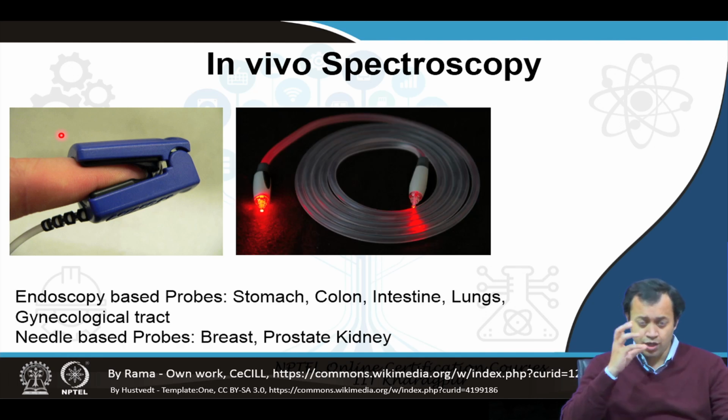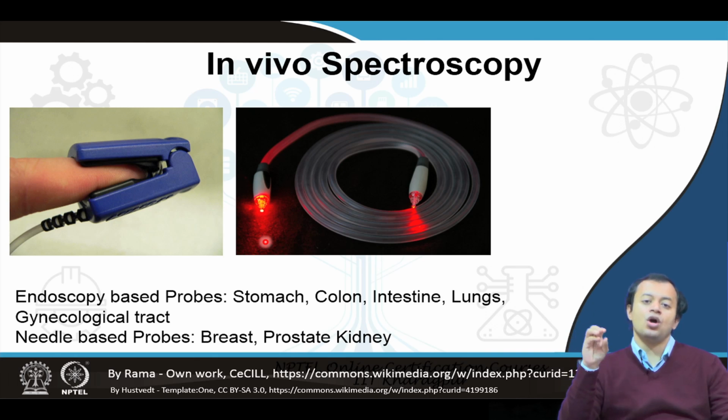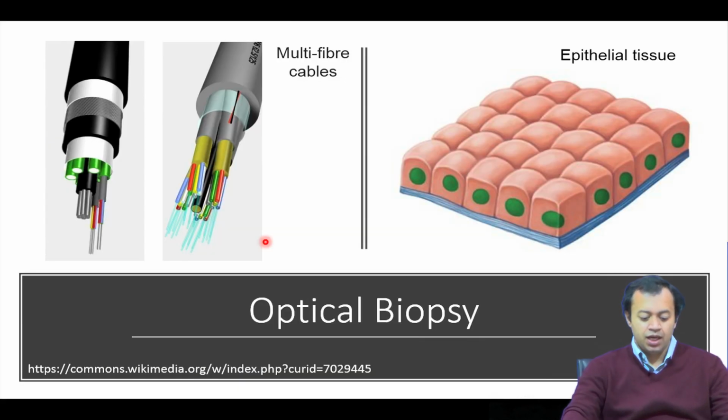Or if you want to become more clever, you can use an optical fiber with lasers at one end, which comes out at the other end, and try to look into different regions of an organ or of a tissue, and thereby determine what exactly is going on. Case in point being the topic of optical biopsy. These days you have multi-fiber cables. So, not just one optical fiber coming off it, there are several.